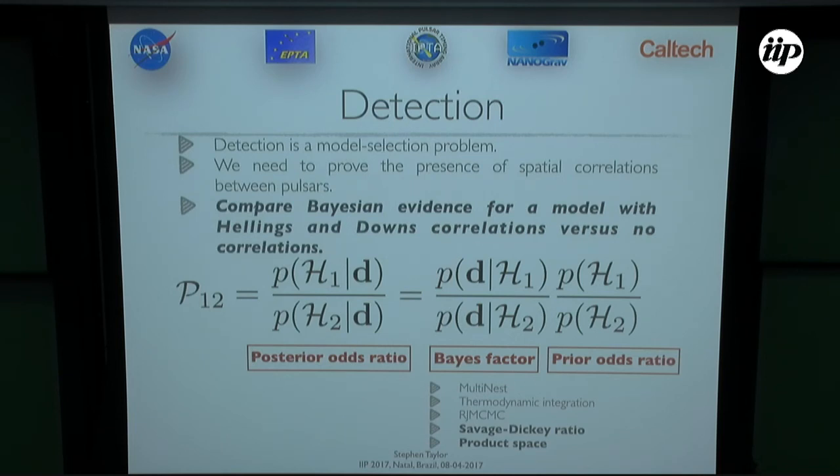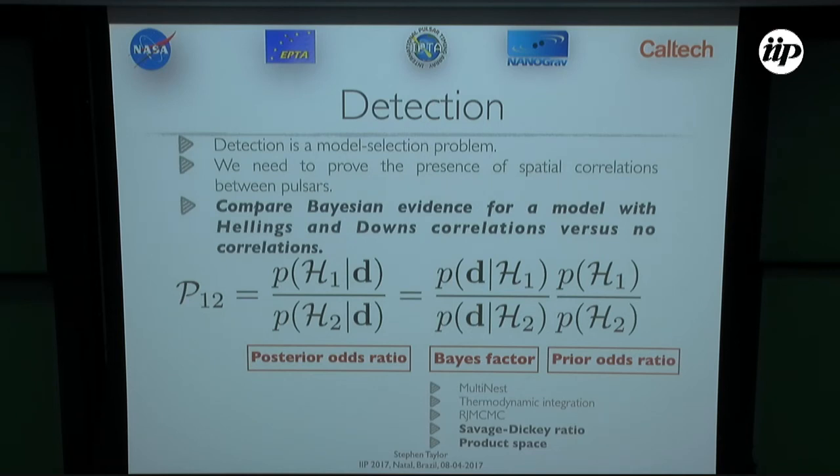There are lots of ways of getting this Bayes factor. MultiNest was a popular version of nested sampling. But for LIGO, it's the version of John's and Alberto Vecchio's that's used. There's thermodynamic integration, which uses lots and lots of these temperatures. So remember the temperatures are when you raise the likelihood evaluation to some inverse temperature. So a really, really high temperature chain will smooth out the parameter space and let you explore the prior volume better. You're going to combine all of that temperature information into an estimation of the Bayesian evidence.